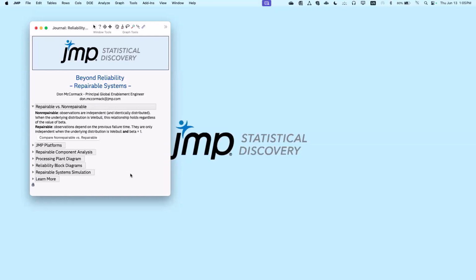When we're dealing with failures from a repairable system standpoint, those failures are dependent. They're dependent on when the last failure occurred. And you need to keep that in mind when you're modeling this data, because if you take repairable system data and try to use something like life distribution, you're going to get the wrong parameter estimates. The right distribution, but the wrong approach, the wrong assumptions when you're fitting that kind of model.